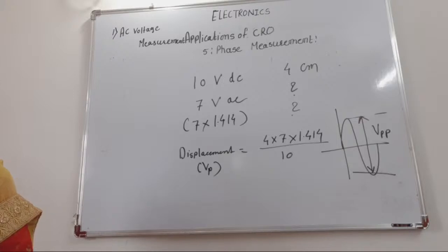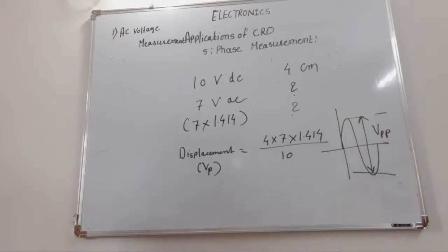So how do you calculate peak to peak voltage? VPP is equal to volt per division 0.2 and number of divisions 5. So 5 multiply 0.2, you get 1 volt. Okay. What is the second half of the numerical? In the second half, they say that the time base knob is on, means the time per division reading is given. Time per division reading is given as 50 microsecond per division.